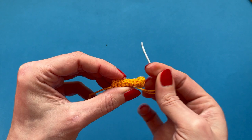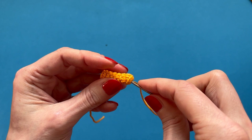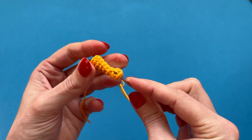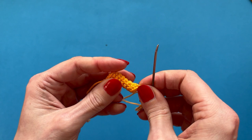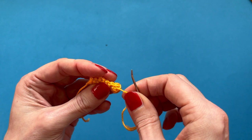And so the first thing we do is we insert our needle that has the yarn tail on it in the center of the magic ring, and it should come out on the opposite side of this heel, this back of the paw, somewhere in round 2 really, and move it a little bit further here. Just bring this through. Then we insert the needle in the center of the magic ring again. So this is now the center front of the paw.